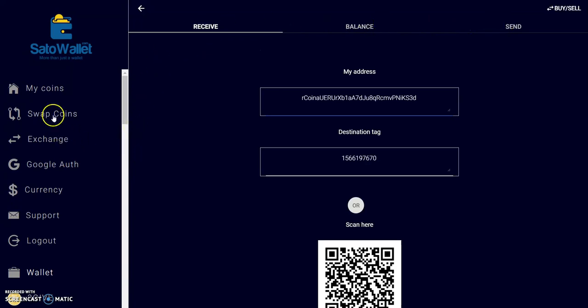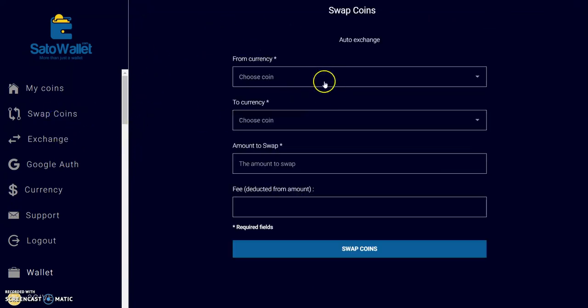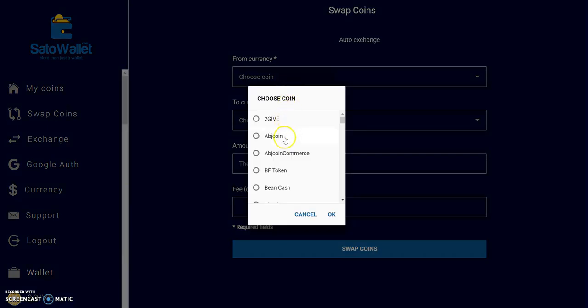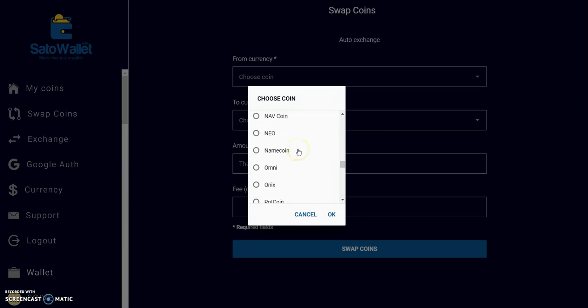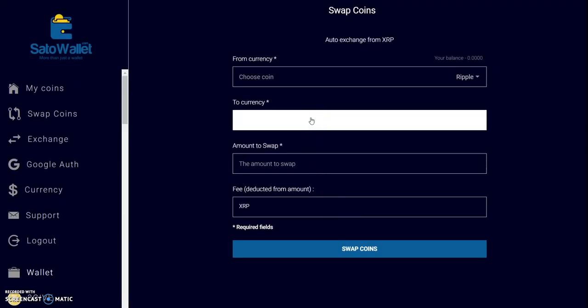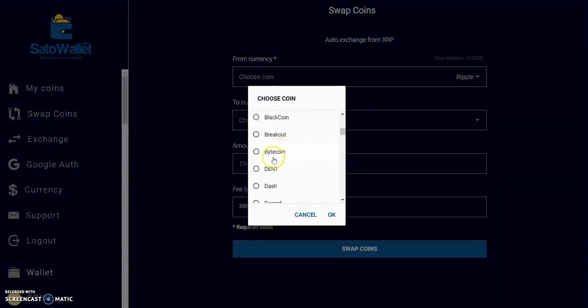Now let's jump to swap coins. We choose the currency we are swapping from. Right now we're using Ripple, so we choose Ripple here. Then you can choose any other currency to swap to. Let's use Dent.